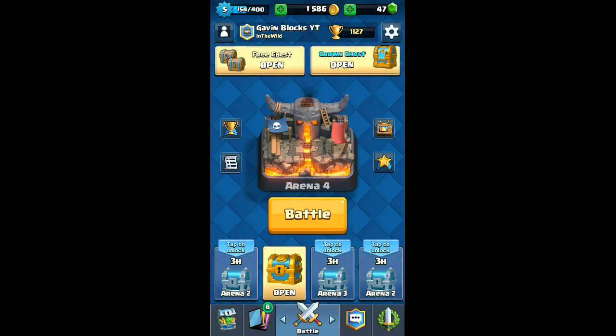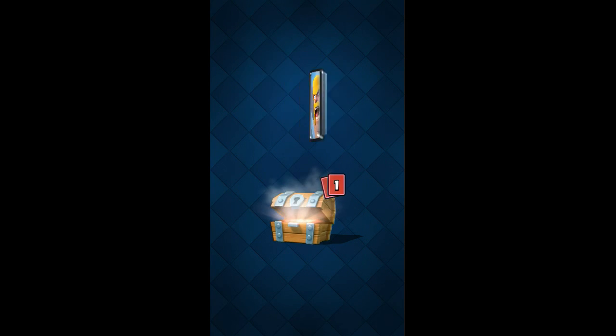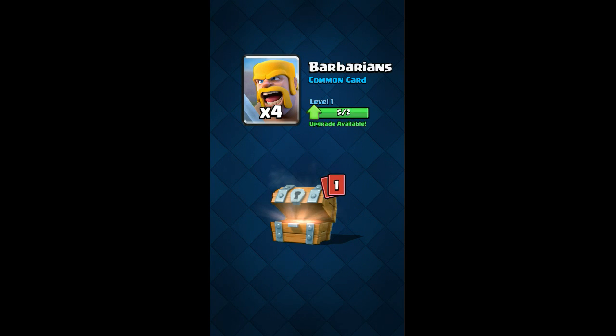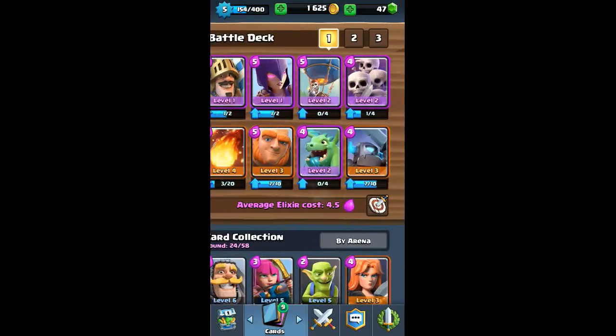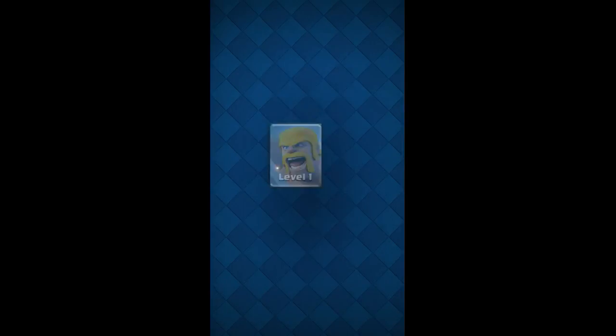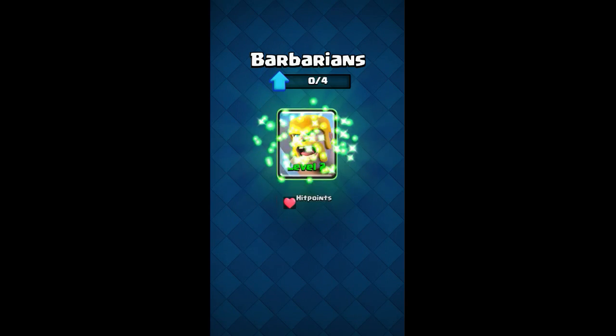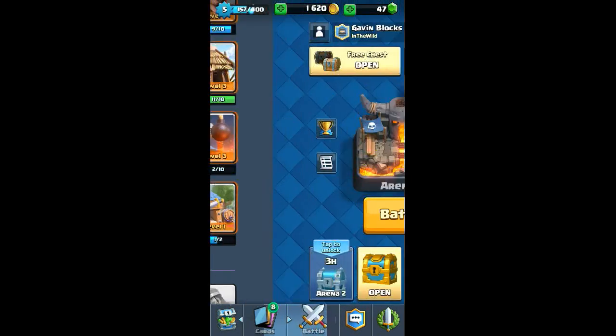Okay, so we're going to start with the free chest, then go to the golden chest, and then to the crown chest. So let's go, free chest. Nice. These are nice. Sweet. I can evolve my... yes, I got level 2 barbarians. Still need one more.